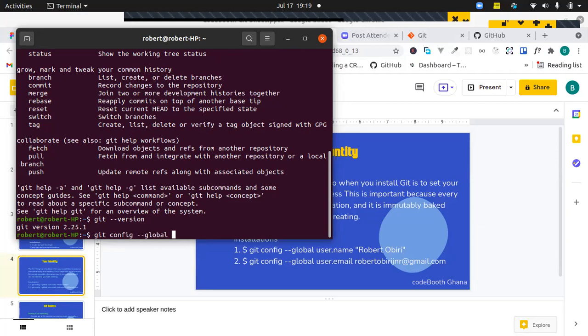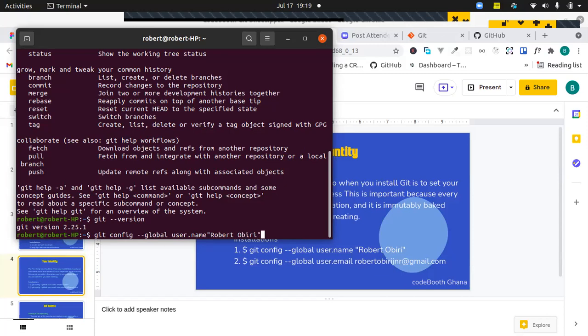So that's why we added --global. Then user.name, and you bring your name, for example Robert Aubrey. I don't want to change anything that I've already done, so I will not press enter.